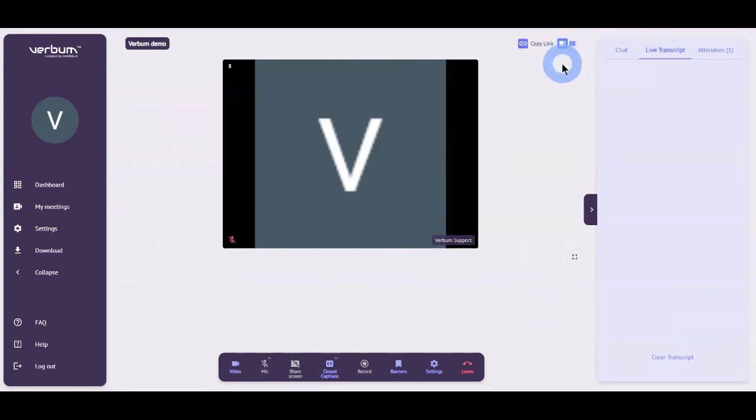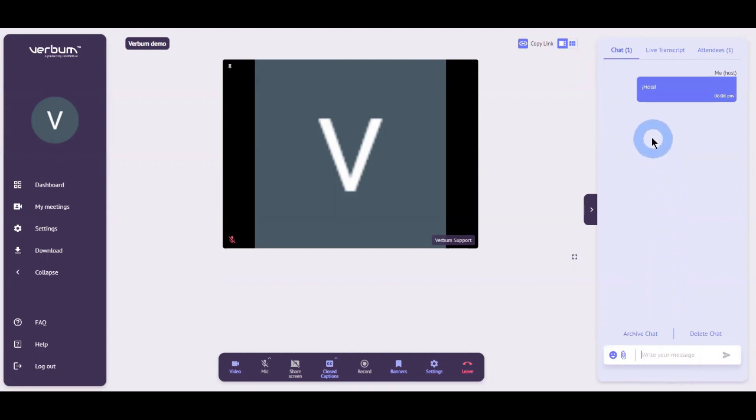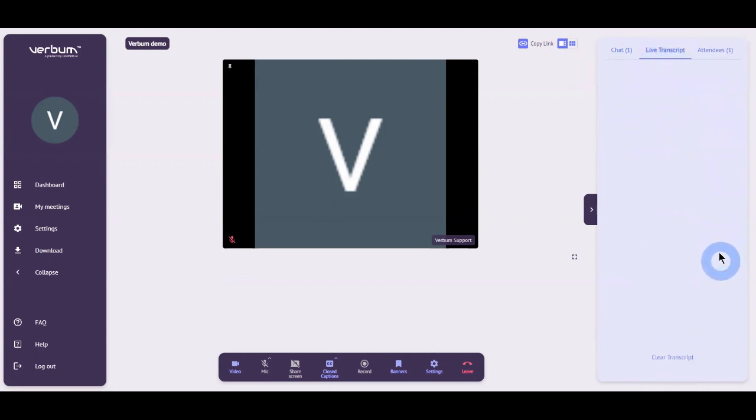Look at the chat pane section. In this section, you can send messages to everyone and according to the language you selected, they will be auto-translated. In the chat pane, the meeting transcript is shown in near real time, along with the attendees inside the meeting. This pane can collapse.